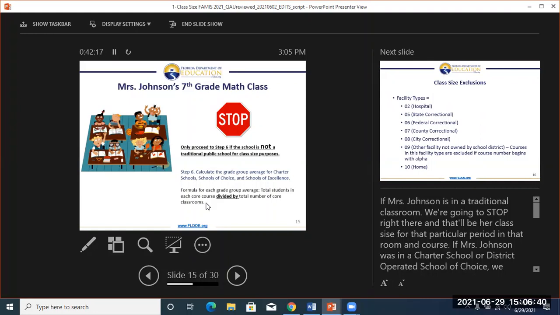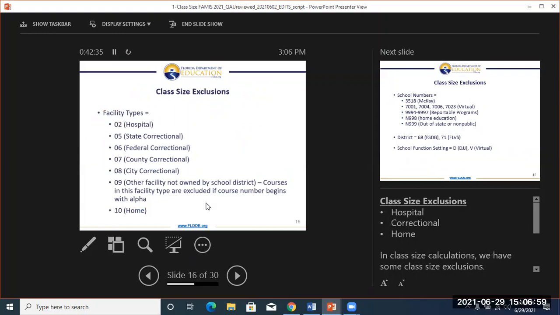They divide the total students in all the core courses for each grade group by the total number of classrooms of that core course instruction, and then they obtain an average for the school. Again, it's really complicated math. I really still don't understand how it works, but like I said, if you code your student course records and teacher course records correctly, the math will come out.